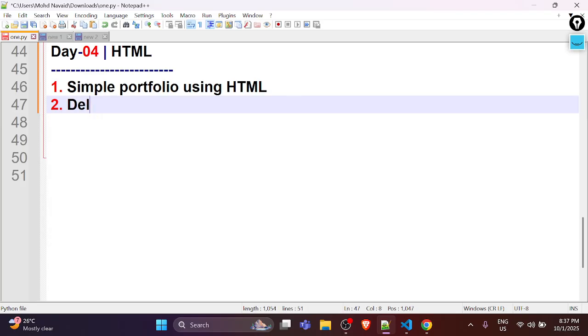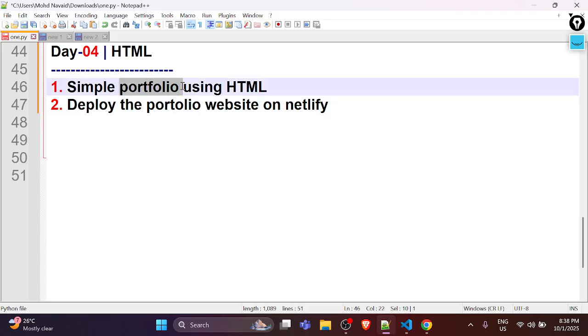We will deploy the portfolio on Netlify, whatever portfolio we design.